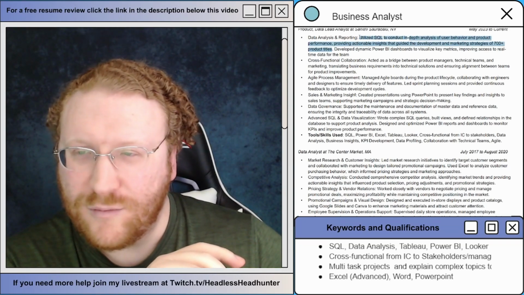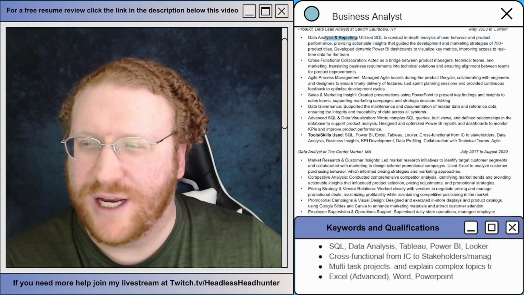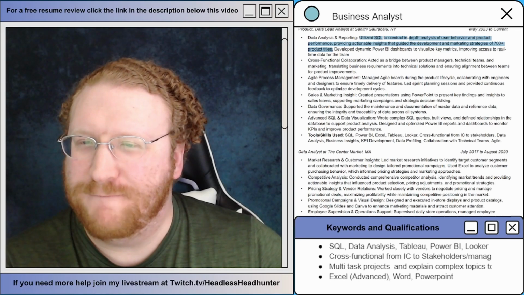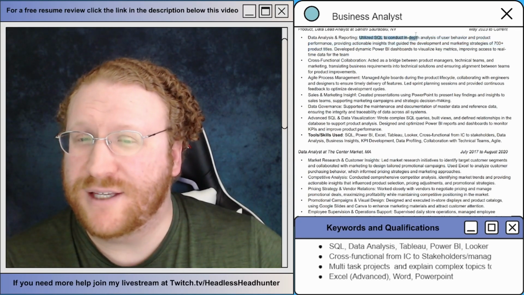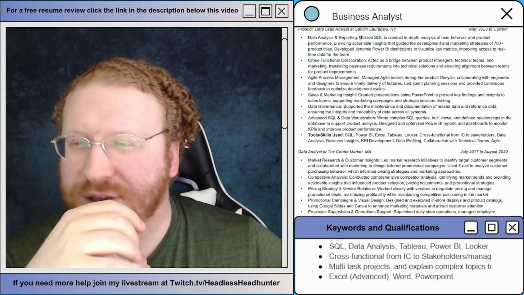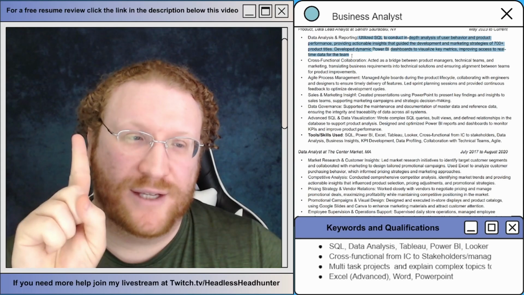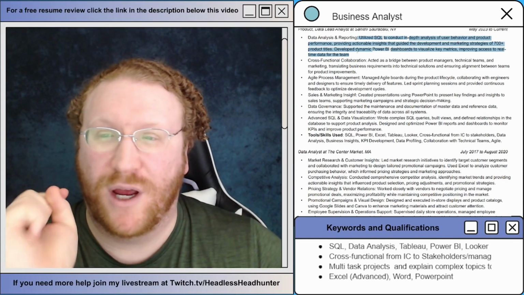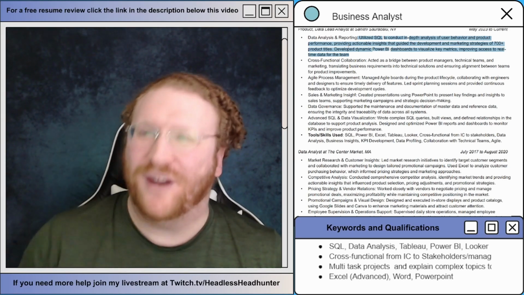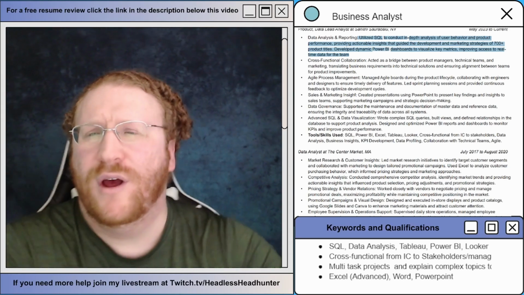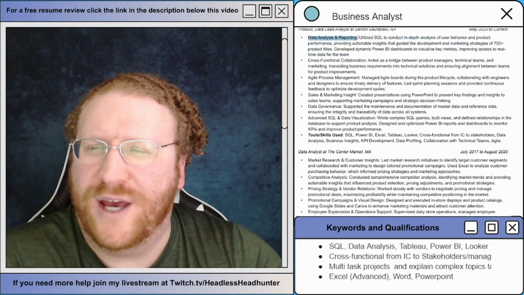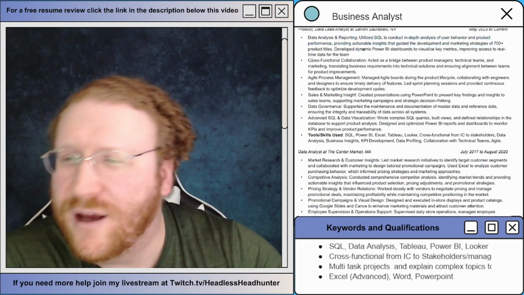So this is fine. You don't actually need this part. I don't know why this section is here. This is fine. You could also just say created in-depth analysis of user behavior using SQL and Power BI dashboards. Okay, so this needs to be one sentence. It can be a run-on sentence, but you should never have more than one period per bullet point. You have two. But truthfully, I think you just need to mesh these together and you'd be fine. I don't know why you have this, because this is not helping. But the rest of it is solid.